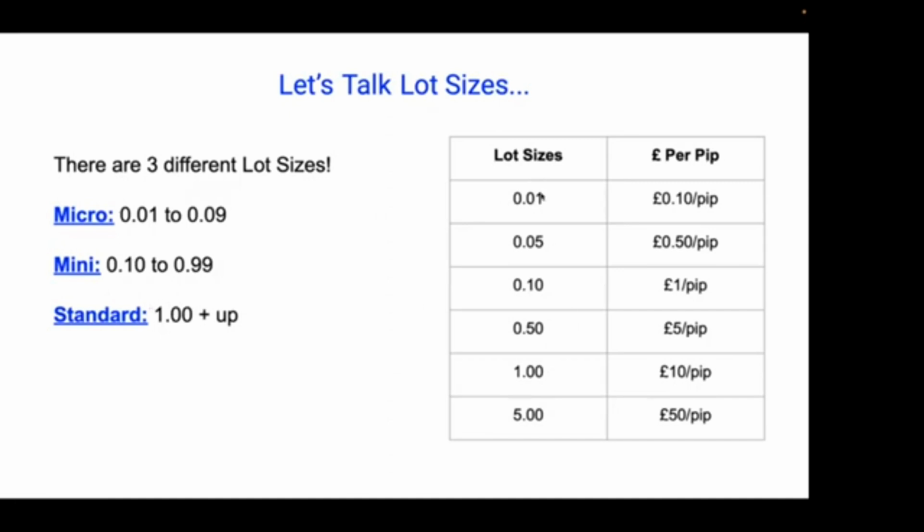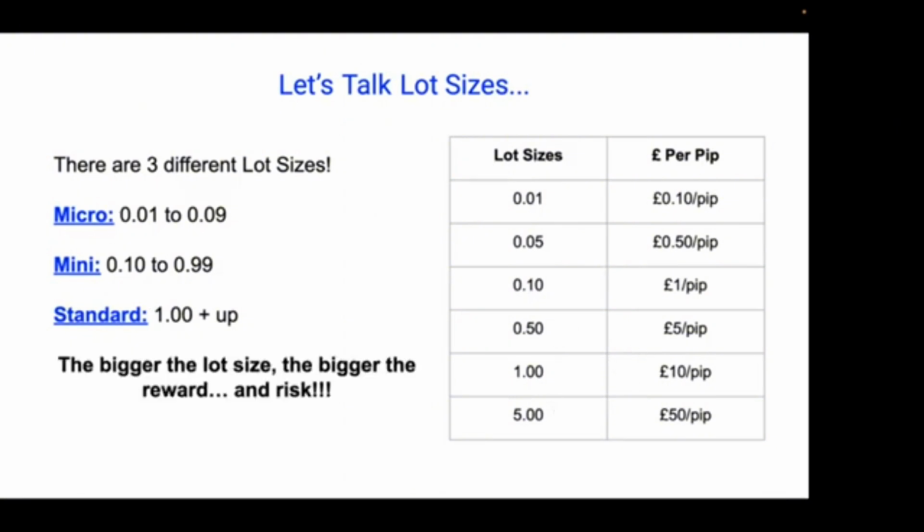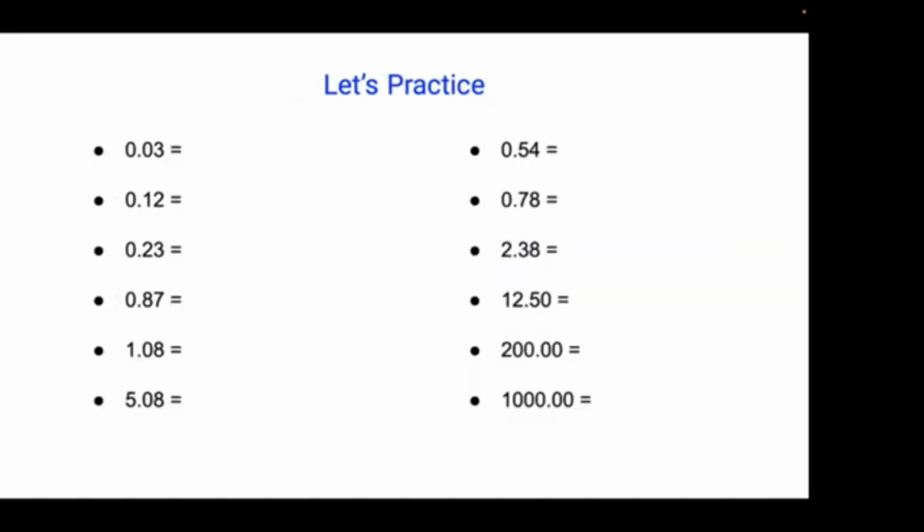So again, seeing the lot sizes here and understanding the correlation to your account size is key. So when we go into it, remember that the bigger the lot size, the bigger the reward, but also the bigger the risk. So again, I'm just going to leave this here for 2 seconds. If you want to print screen it and you want to understand this, if you're new, like, again, this is something that I went through when I first got started. I understood what it is that we were doing, how it worked.